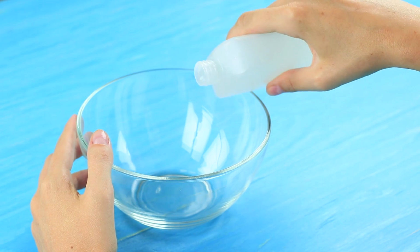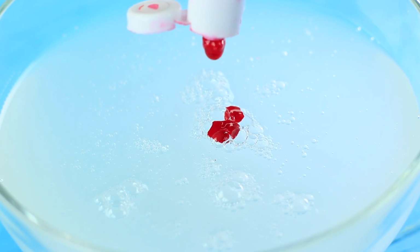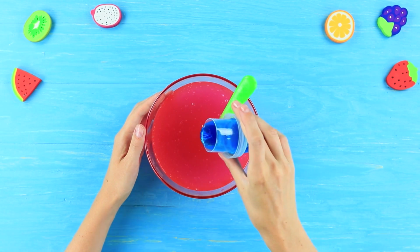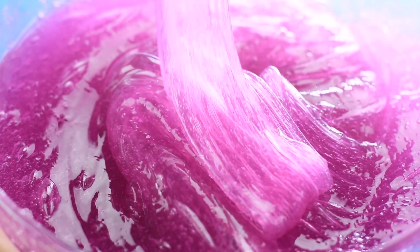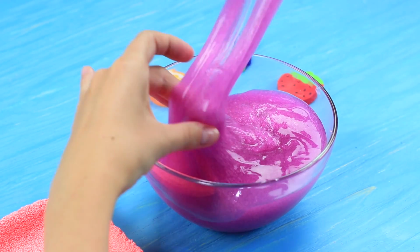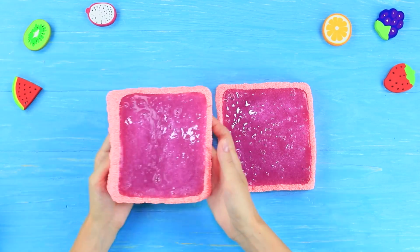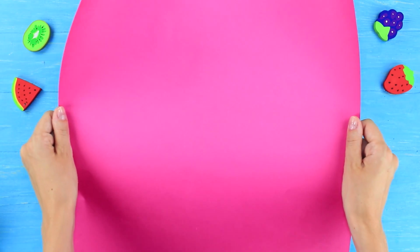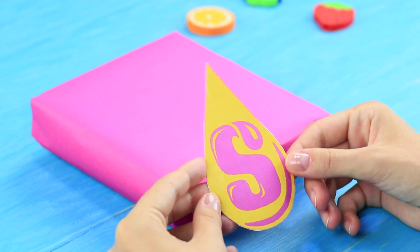Mix stationery glue, a few drops of coloring, and laundry detergent. Mix the slime. Put it into the squares and connect 2 halves of the maxi candy. Wrap it with colored paper and attach a Starburst logo.